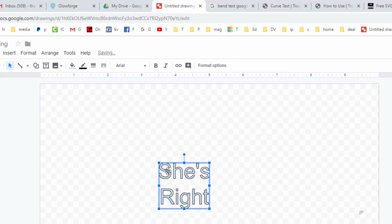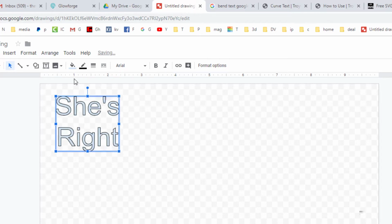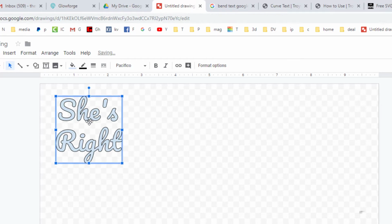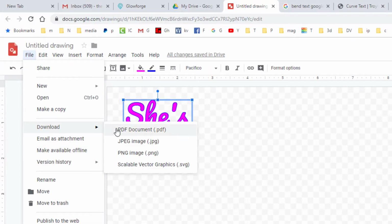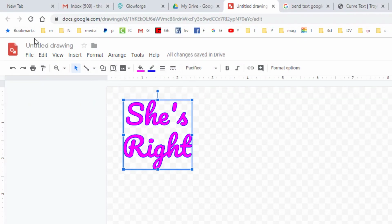I'm first going to drag it up into this top corner so it's closer to where the document's going to start. With that stretched, I am going to change fonts. I'm going to pick Pacifico just because it looks cool, although I don't think it's the one I used in the real project. And then I'm going to change the colors, even though it does not affect how it comes into the Glowforge app from this tool. With that completed, you need to click File and choose Download, and we want to download as an SVG. Simply type in your file name and press Enter to put it in the folder where you're storing your parts.